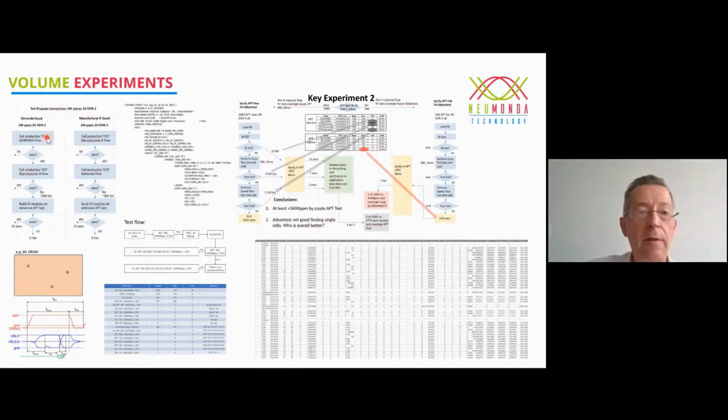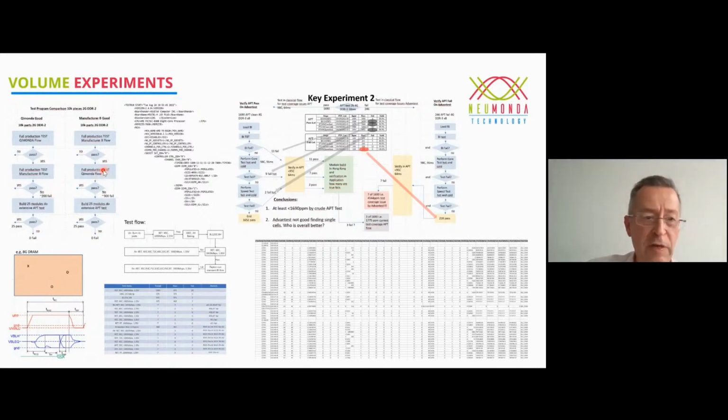For example, what's the difference to classical flow? Here you take, for example, 10,000 parts tested with the flow of manufacturer A. Then you take the pass parts, run them through the manufacturing flow of manufacturer B. They had been proven pass in flow A. Now you get failed parts. Then you build modules from all those failed parts, and you're very surprised they all pass if you run them extensively in application. So what is the root cause for this?